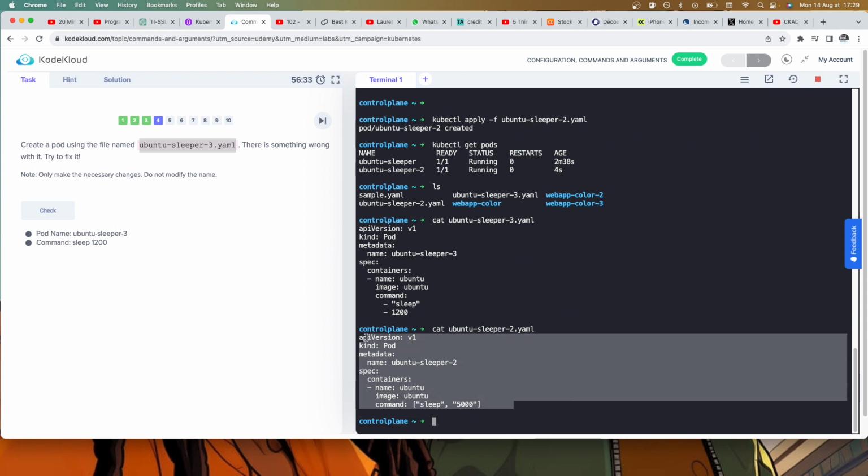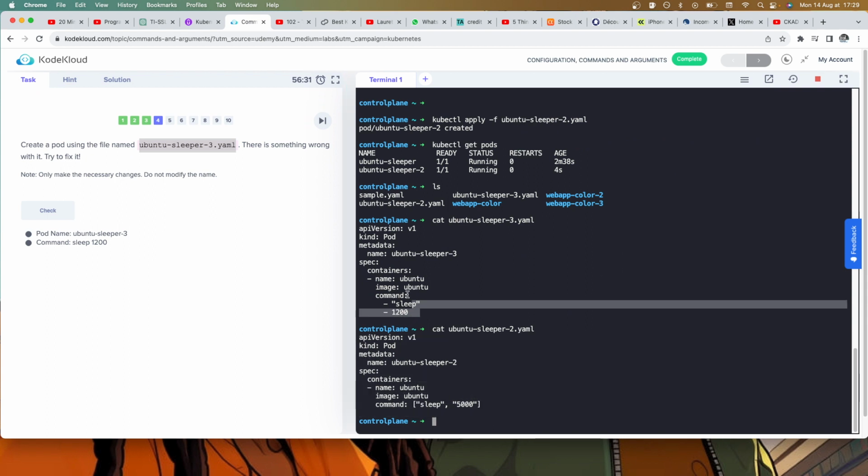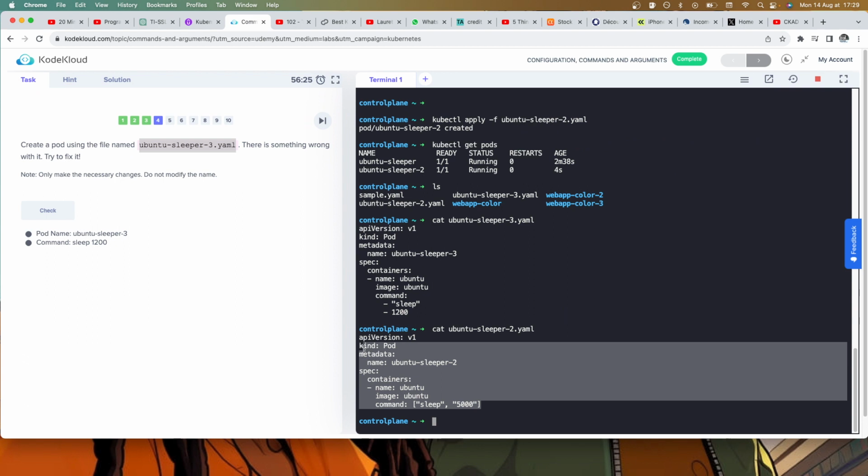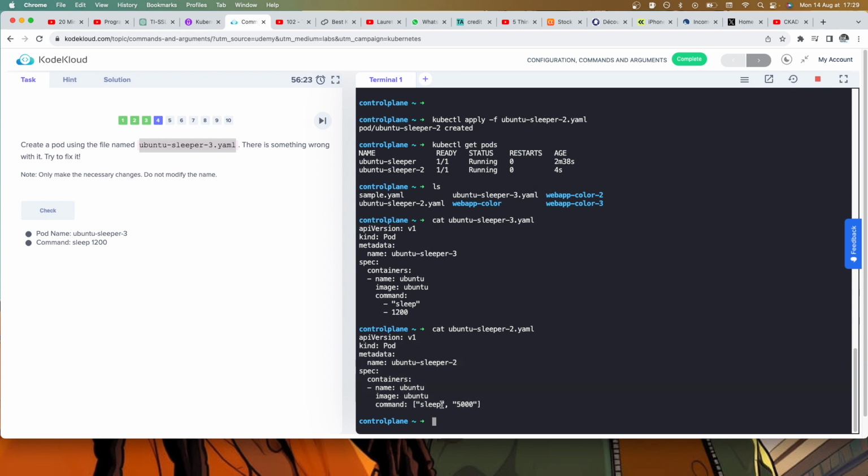This is 2, and this is 3, the one that we have to create a pod from. So these two are the same, except for the difference of the timer allocated for the sleep command, even though the sleep is written in different formats, but it's the same thing.